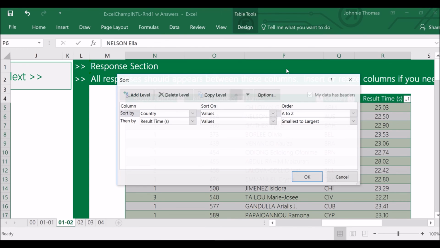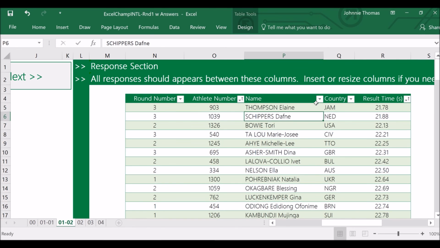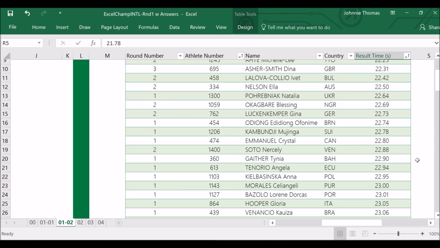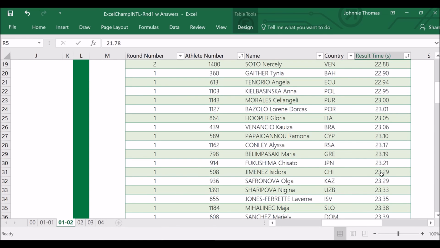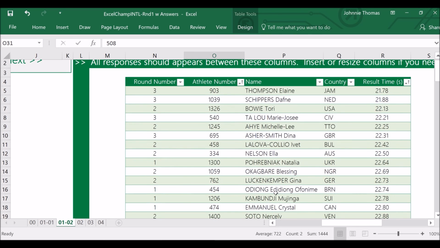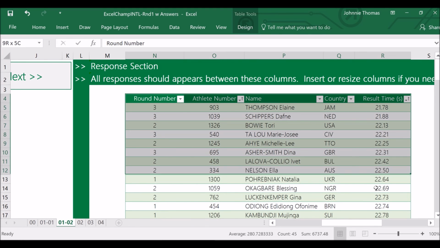Up from the data ribbon, we go to sort, and now we're going to change this around. We'll sort by result time, smallest to largest, and then by athlete number, smallest to largest. Click OK, and here we have new sorting. It's still one line per country, and that line is the fastest time regardless of round. But we are now sorted with fastest times first. And wherever there is a tie among the times, for example here, you see that we have done another level of sorting based off the athlete number showing up first. So this table here now is actually our answer for Data Relays 2.